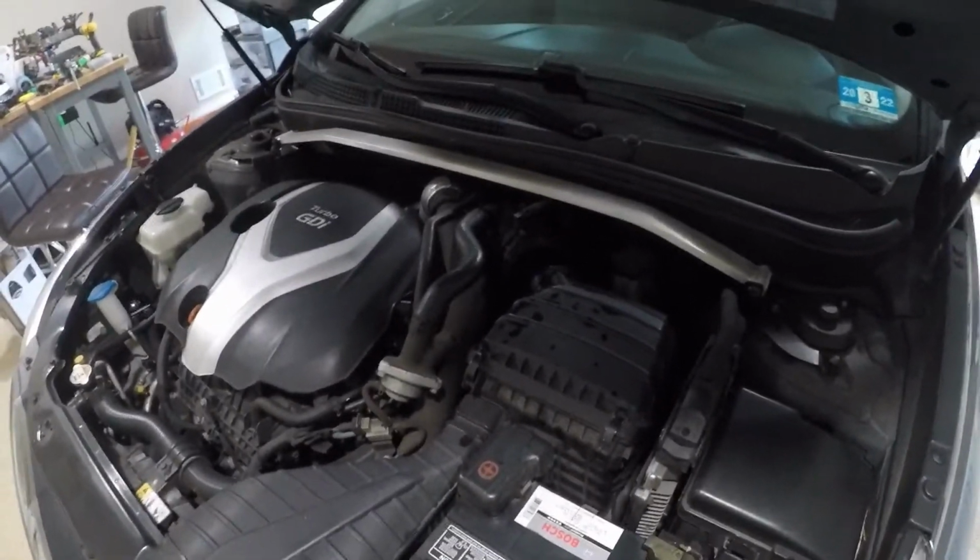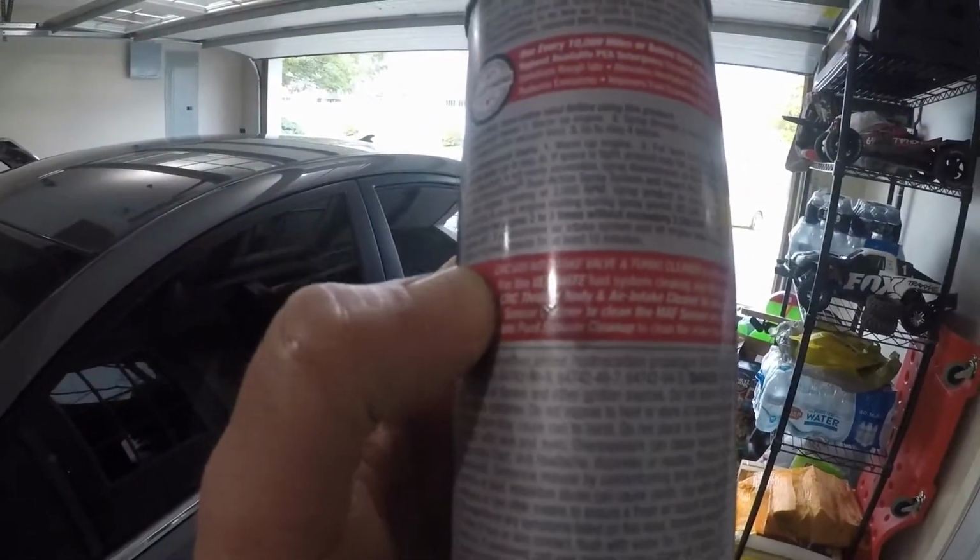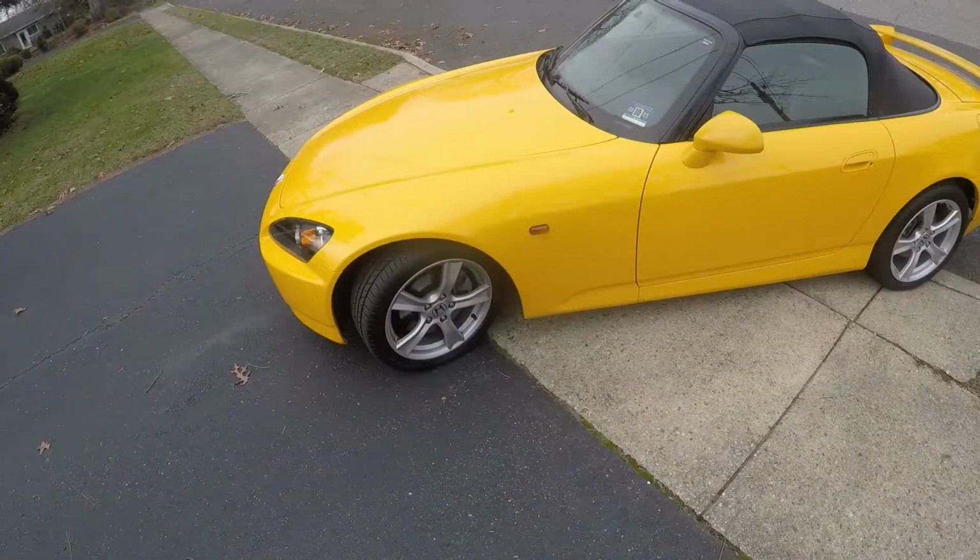This should be done every 10,000 to 15,000 miles, guys, depending on how hard you drive. And I did mine at 10,000 miles. Every 10,000 I do mine because I want this car to last a very long time. So there you have it.